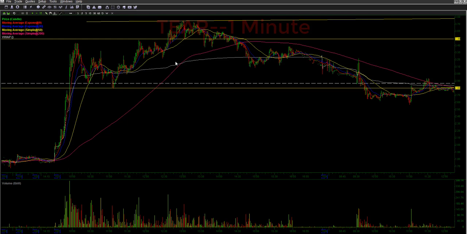If you know how to set up your resistance and support levels from previous days, a lot of times it goes right back to those and tests them, because there's a lot of people interested in those areas, like 375. Well, 349 was my interest level, and it blew through it. And 375 came around, and then it didn't quite make 4. So as soon as it made that next lower high, I'm pretty interested, starting to get a little weaker. Though you could have said that here too, and it did pop up.